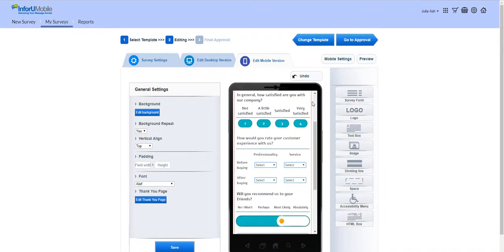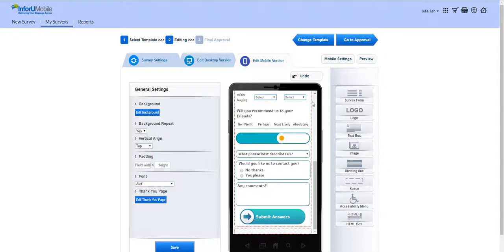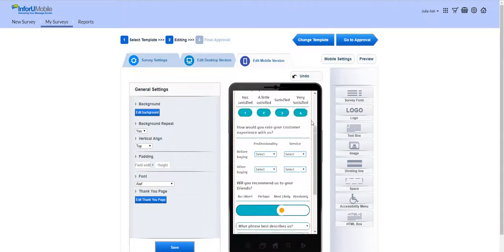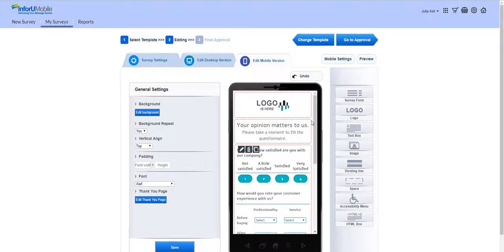After putting together our survey page, we can move on. The stage gives us a good indication of what our survey looks like, but if we're curious to know what it would look like on a real mobile phone, all we have to do is press on preview. If we're interested in a desktop version of our survey, we'll press on the Edit Desktop Version tab. Editing the desktop version is very much similar to editing the mobile version. Otherwise, let's move on to speak about the survey settings.